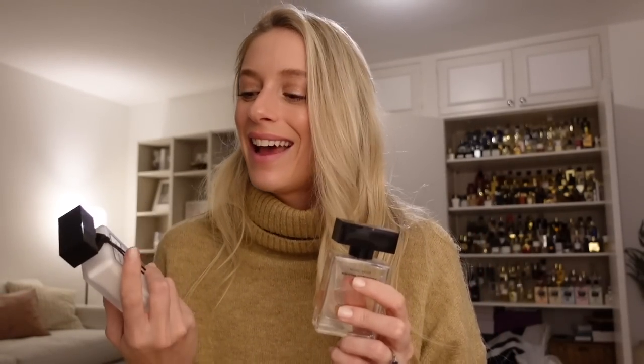For my bedtime fragrances — because one fragrance isn't enough — I have two, and both are by Narciso Rodriguez. I've worn each of these in the past individually, and I love them so much that one day I thought, why don't I just layer them? And that's exactly what I do. This has been my go-to for going to sleep — a musky cloud of a dream. It is beautiful, it is clean, it's cocooning. It's exactly what I want to smell like before going to bed. So that is all the fragrances I'll be taking. Now I'm going to pack my clothes and some other bits and bobs, and I will see you tomorrow.